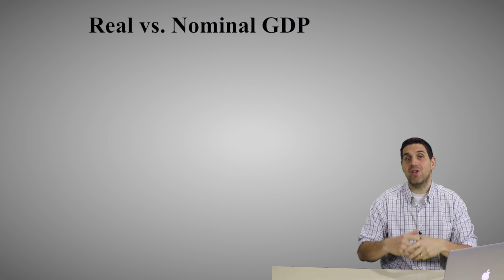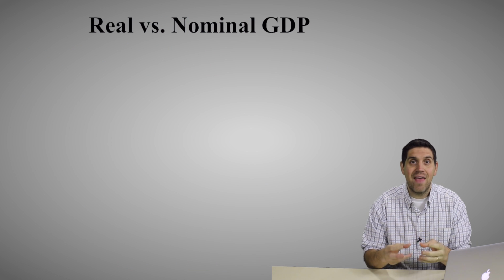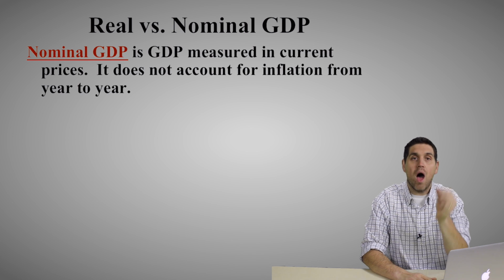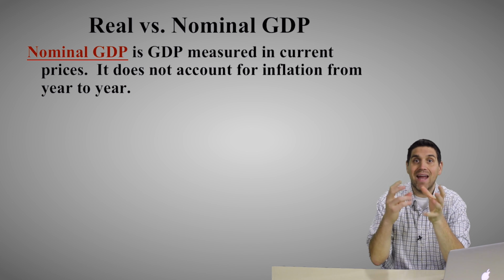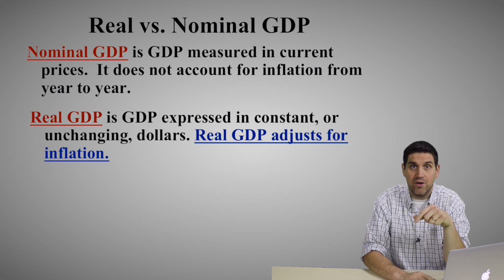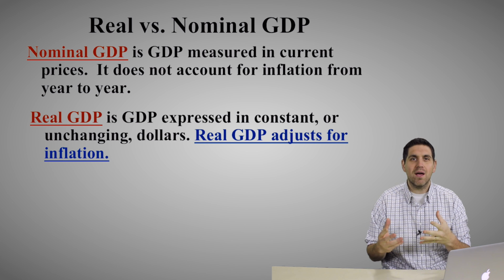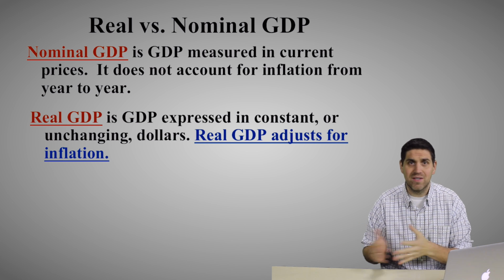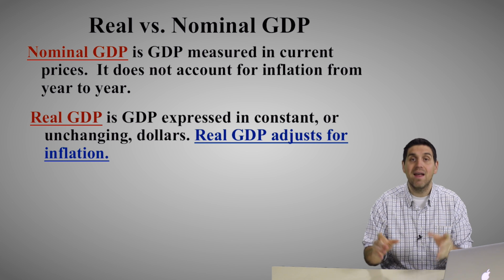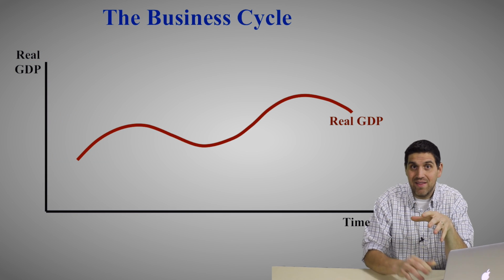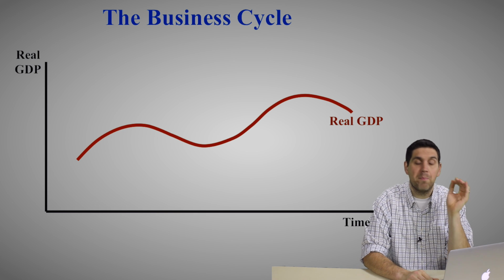Remember, GDP is measured in dollars and cents, and there's a problem with that because prices change over time, so we have to make some adjustments. Nominal GDP is the GDP not adjusted for inflation. It's in current dollars. Real GDP is GDP adjusted for inflation. So when we're looking at growth, and probably everything else I'm going to do in this entire course, when I talk about GDP, I'm talking about real GDP adjusted for inflation. Real GDP doesn't just stay the same, it changes over time. That's something called the business cycle.